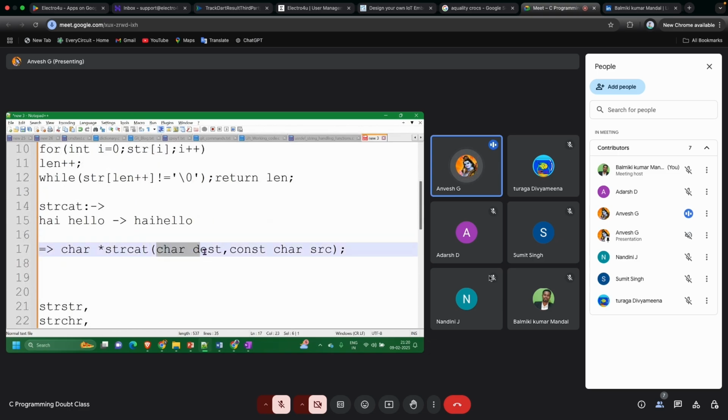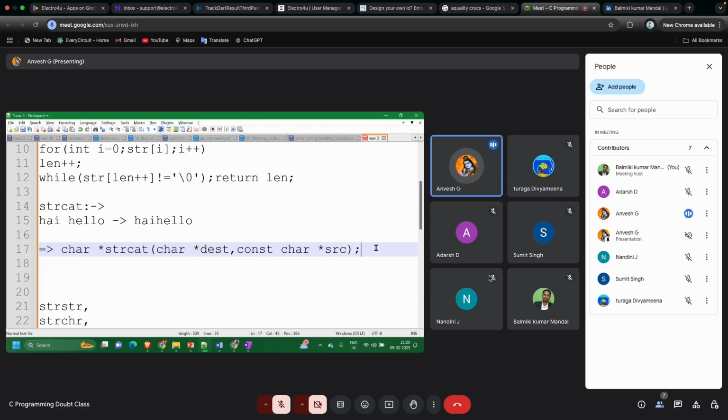Here the argument is what? Simply we are taking char dest, which means a simple character, but here we have to connect it with a pointer, na? Guys, got my point? Yes, sir. We have to collect with the pointer, because we are collecting the array, na? The array name itself represents the address. To collect the address, we need to use a pointer.